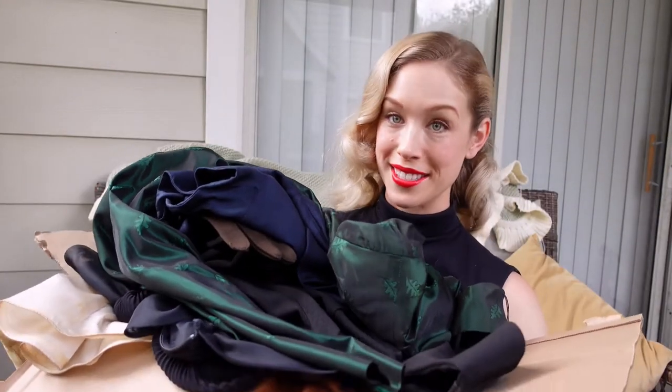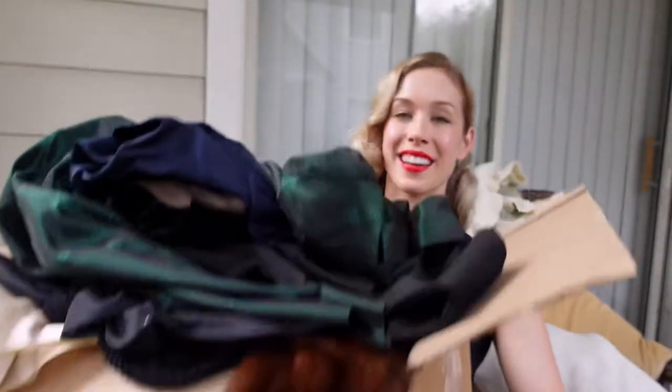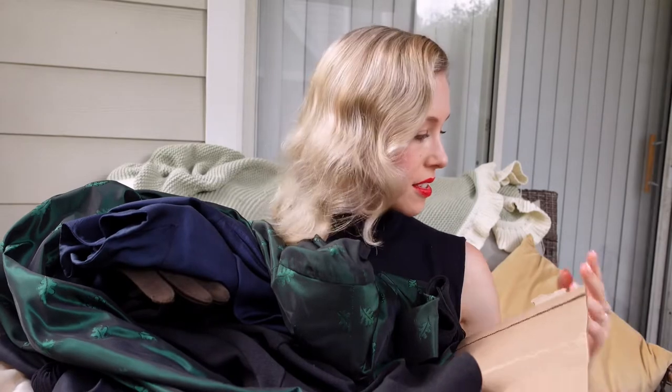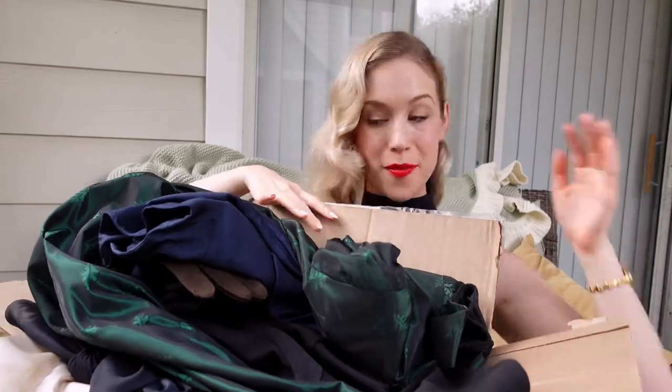My mom's cousin Rochelle was so kind to donate an entire box of vintage fashion and some accessories. I'm so excited to share all of the vintage 40s, 50s, and 1960s pieces. Here is the box — it is quite heavy and large and exploding because I've gone through and looked at the pieces. I do have another smaller box that I've separated with accessories, and as I'm showing each item I might show how I would style some of them.